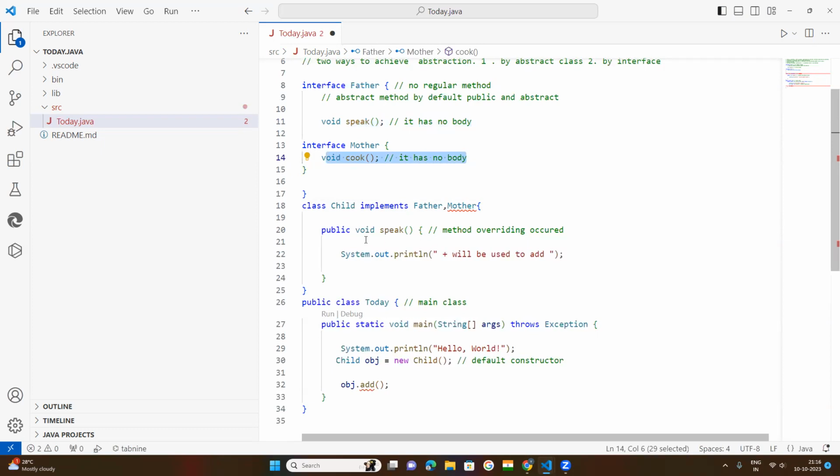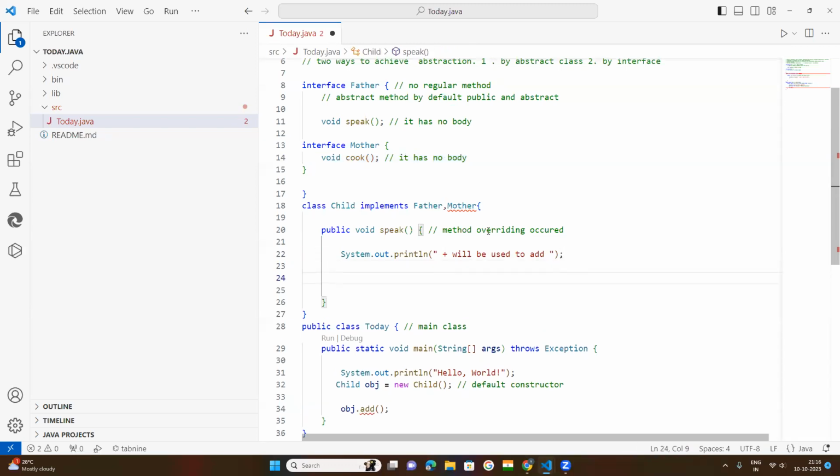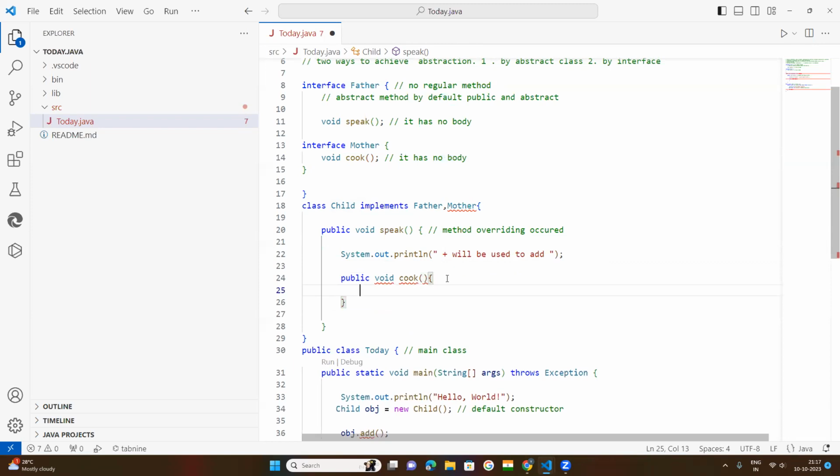For the mother's cook you need to create the body here. You write public void cook, and within this method you need to put a statement.